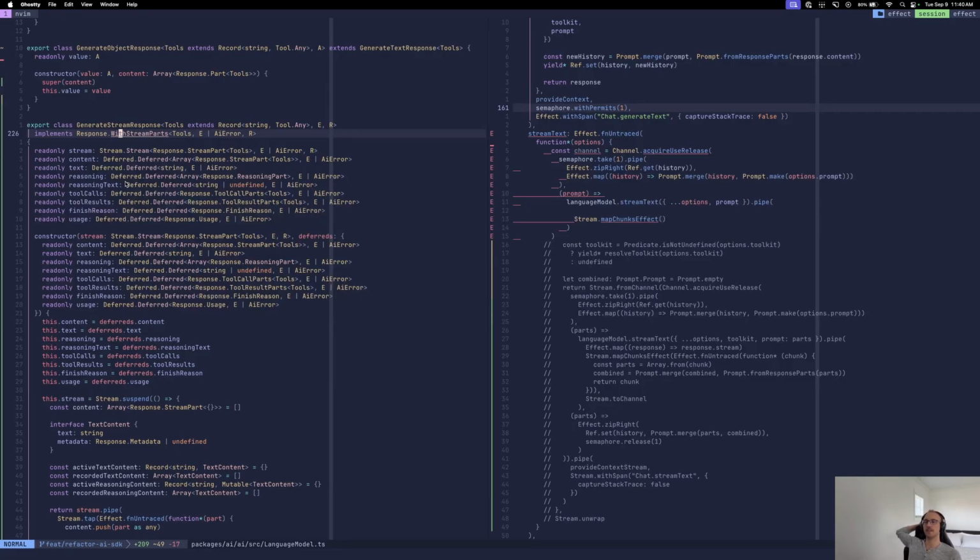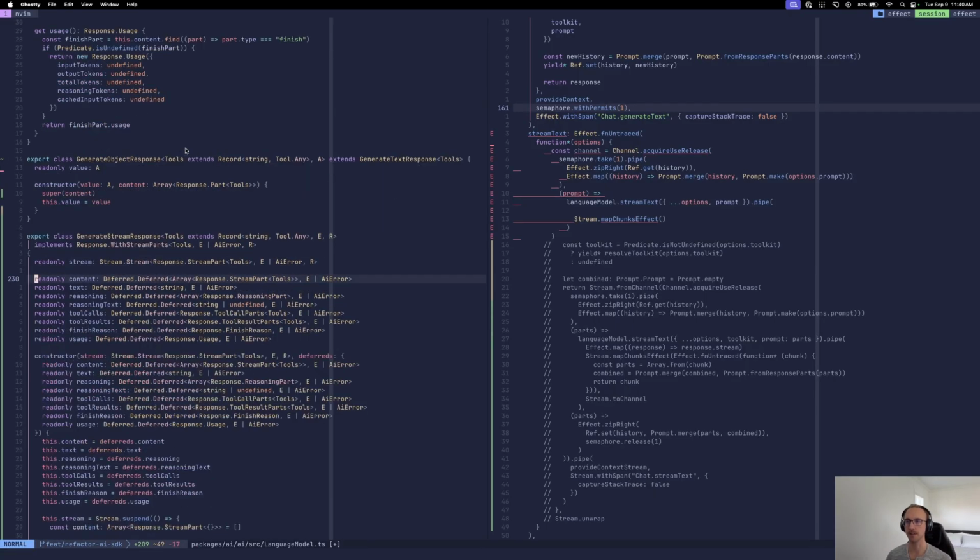I also think the reason why Vercel has this kind of setup where, I mean, they don't have deferreds, but they have a bunch of promises you can await, is twofold. One, it's because they can stream multiple steps at once. But we want to create a better agentic abstraction for streaming steps on top of AI chat.